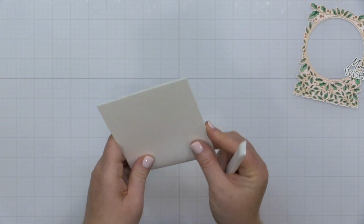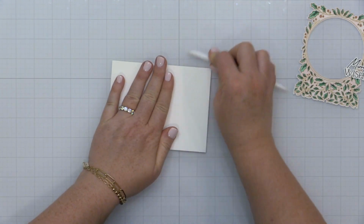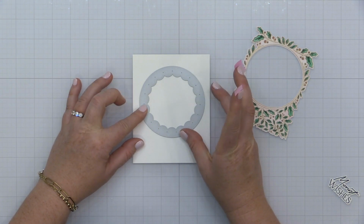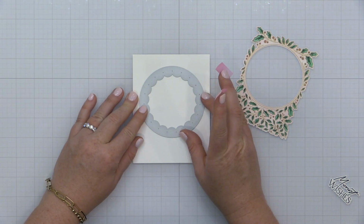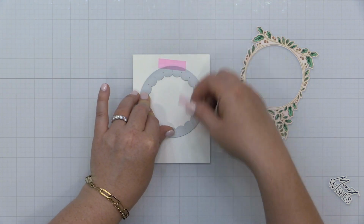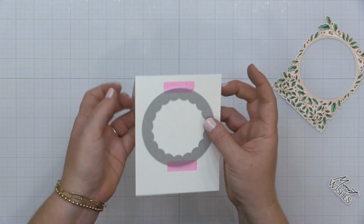is cut to 4 1/4 by 11 inches and scored at 5 1/2. This creates a top folding A2 size card. And I'm going to create a window on the front of this card using the inverted scallop circle dies from Pinkfresh Studio. So I'm holding that circle in place on my card base.